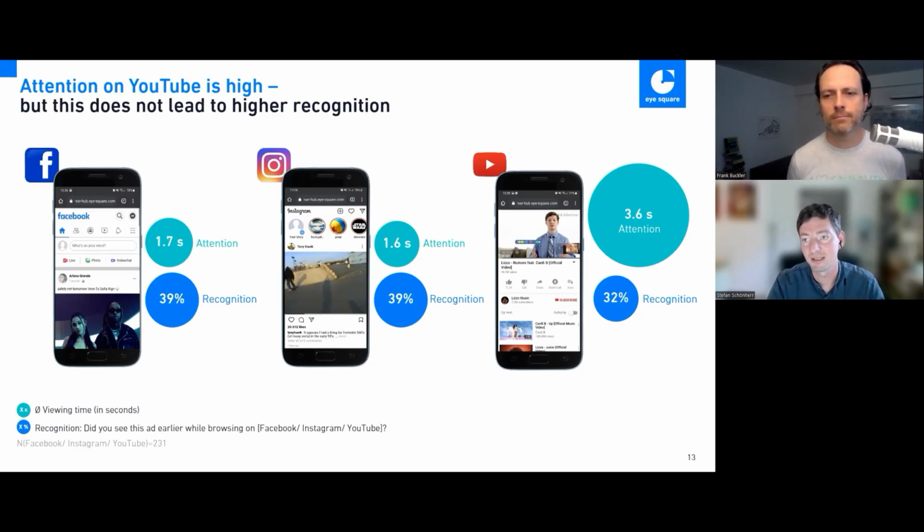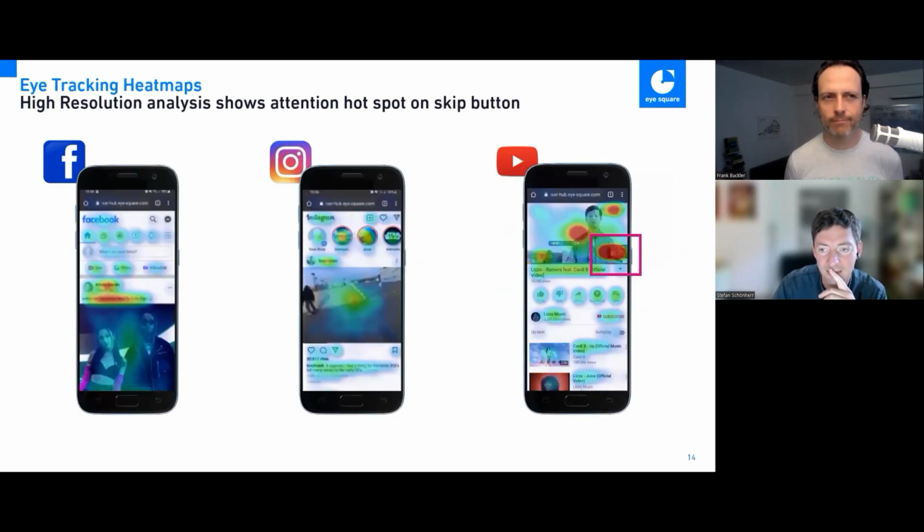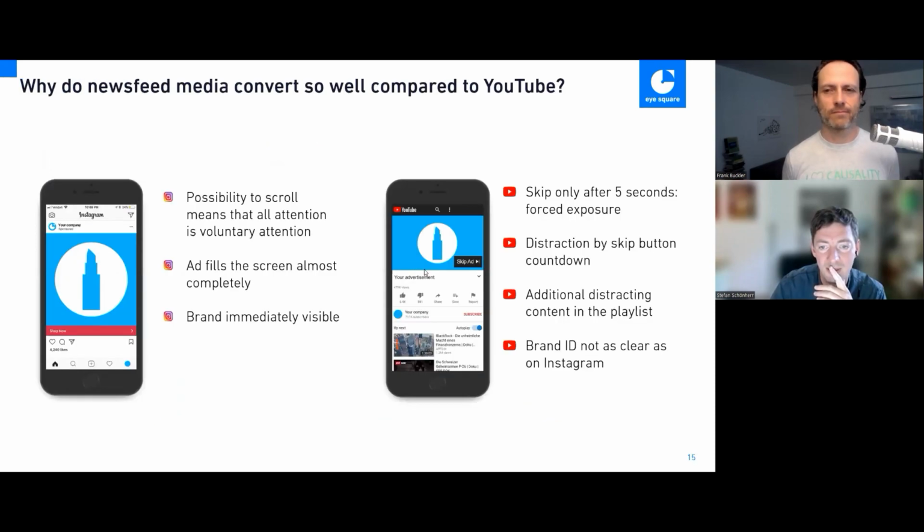And of course, there's, I would say, maybe a very simple explanation. We can look at this very fast. If you look at the eye tracking data on the right side, a lot of the attention that goes towards the ad on YouTube goes towards the skip button. Because what do people do? They just look at the countdown and count and then wait for the skip button to click it, right? Because they are waiting for the video they have selected before. That's one thing, but we think there is another thing that is very important, and we summed it up here.